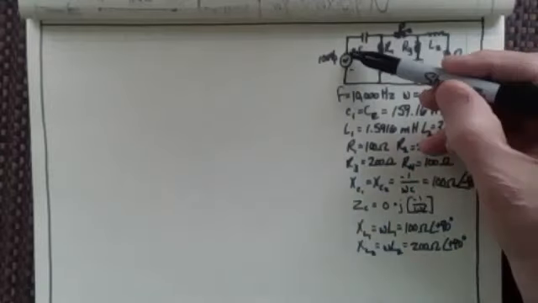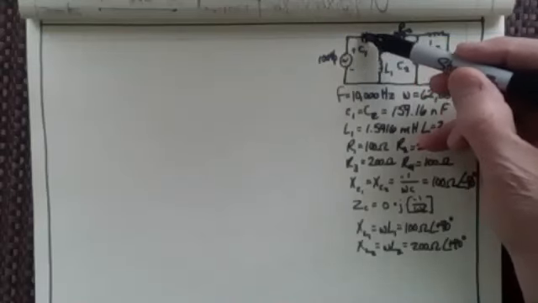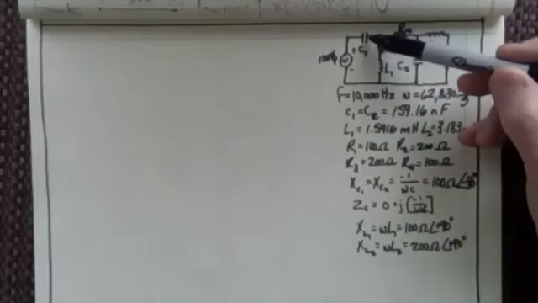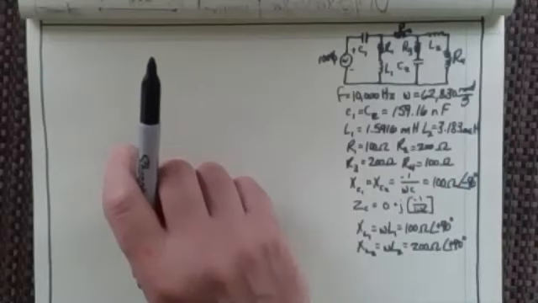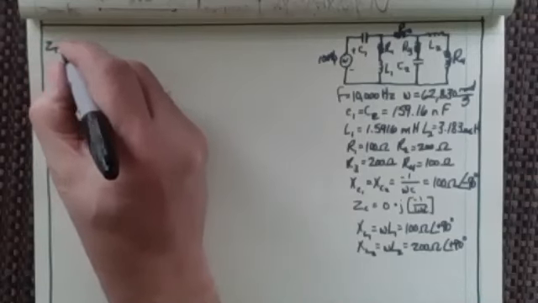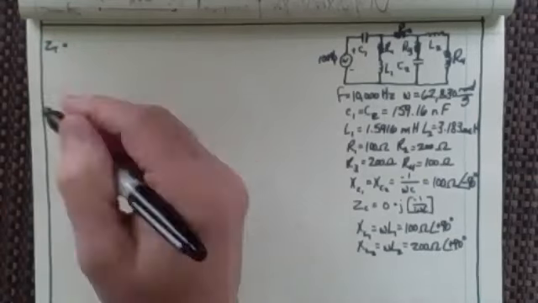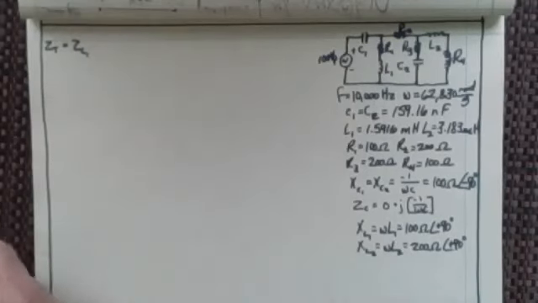But let's just see how this is put together. So we come out of our source, our 100 volts peak source, and then we start going through that first capacitor. Now the first capacitor is in series with the rest of this, isn't it? So I really want to look at how I've got that laid out. So if I was looking at my total impedance for that whole circuit, I would look at the impedance of that first capacitor, C1, and then I would add that capacitor.